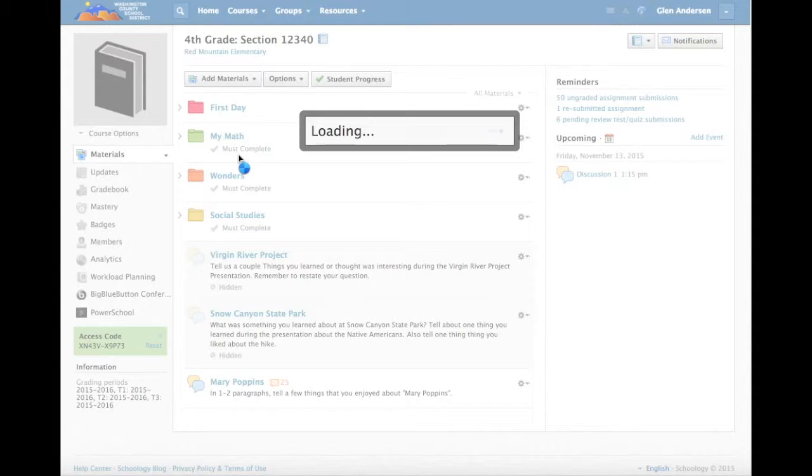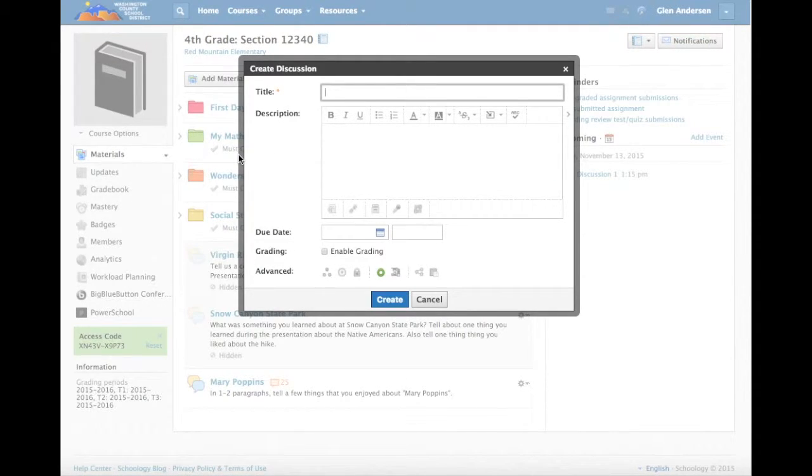So you click on add discussion and it'll bring up a box for us to add something in. For our title, we're going to do Discussion 1. And then down in the description is the question that I'm going to ask. What is a GVC? And from that I can actually do a bullet list, a numbered list. I can bold something, so if I want to bold GVC, I can bold that. I can italicize it.